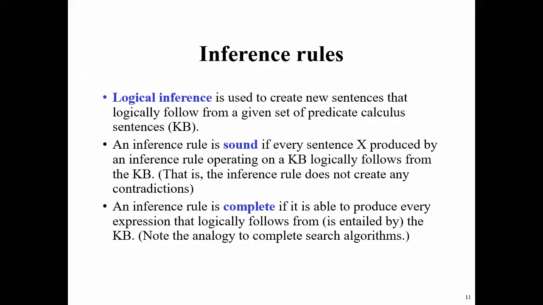Logical inference creates a new logical sentence from the knowledge base. When the inference rule does not create any new contradiction in the knowledge base we retrieved, we can say that the inference rule is sound. The inference rules are nothing but a check on whether the facts we stored are retrieved in a correct manner or not, which is taken care of by the inference engine. When we say it is complete, it produces every expression needed to complete your search process.